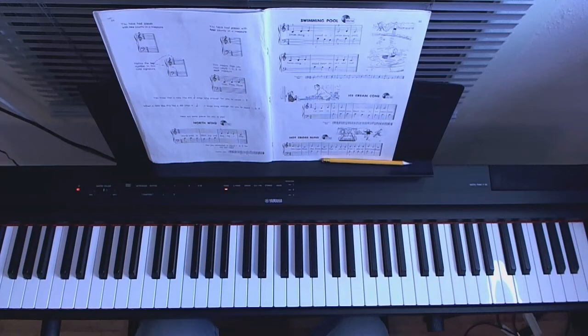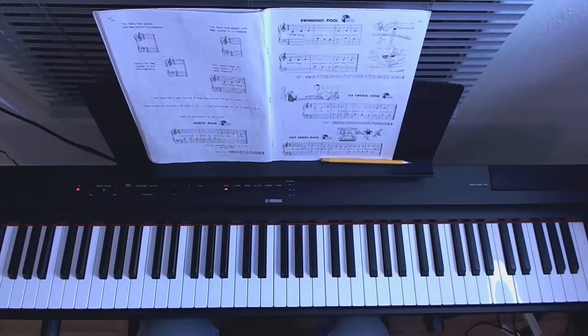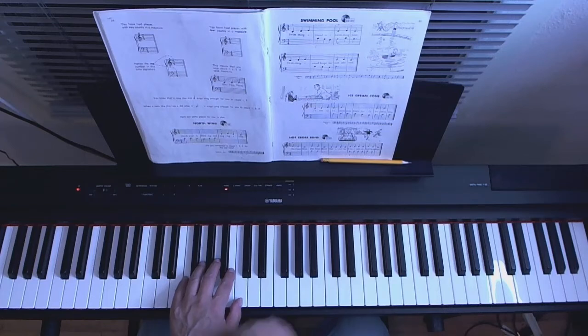Again, I'm not going to go really slow with these. I think this book is pretty self-explanatory, so please leave a message if you get confused with something. I'm just going to go through and point out some of the important things you will probably need to know. And as I get farther along in the books, in other videos, we'll stop and analyze the pieces a little bit more.